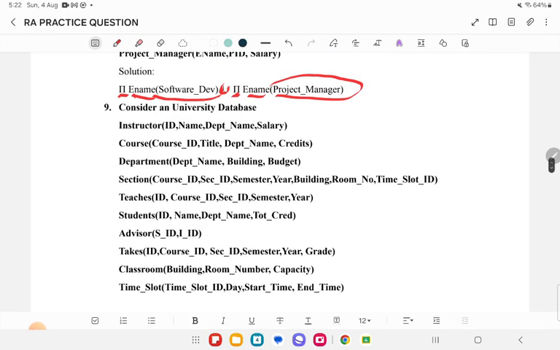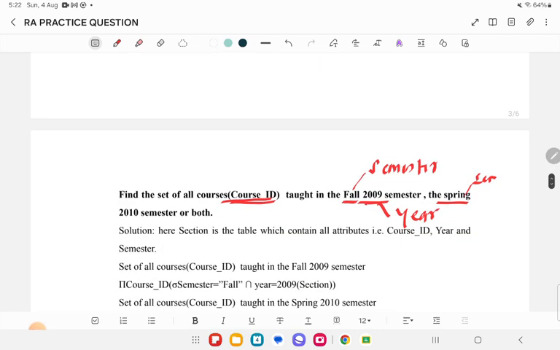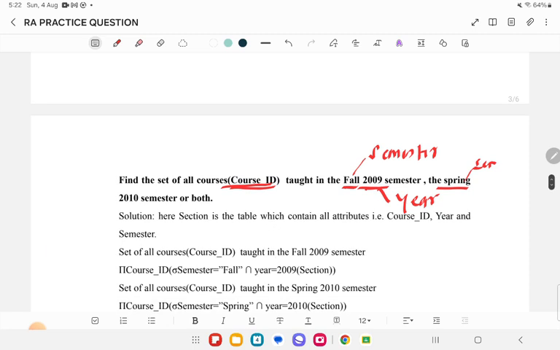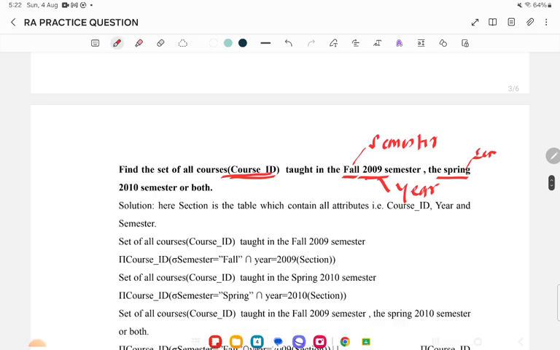So you can see that here, the section table contains all these three attributes, that is course ID, year and semester. Okay, so it means that we have to use the section table in this question. First of all, we'll solve this part by part.